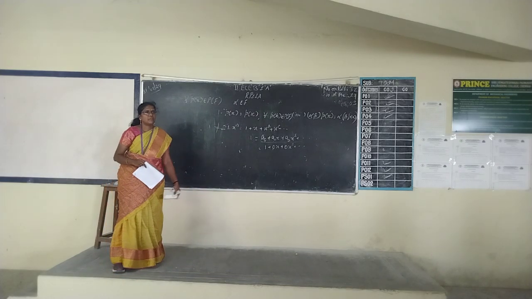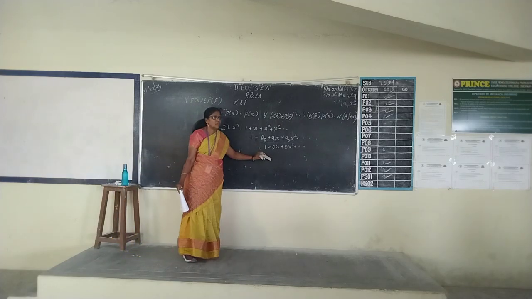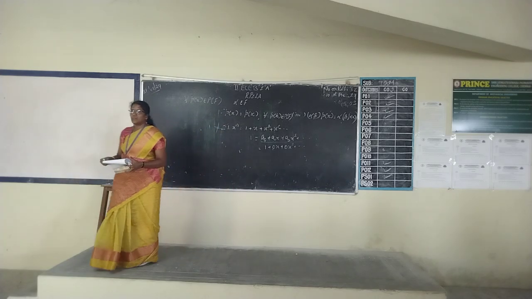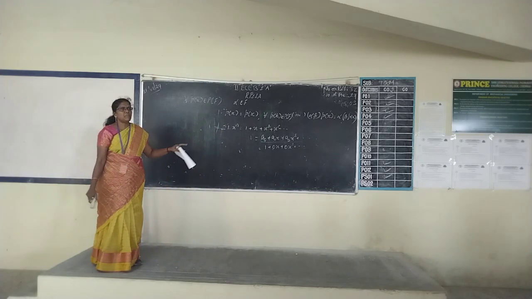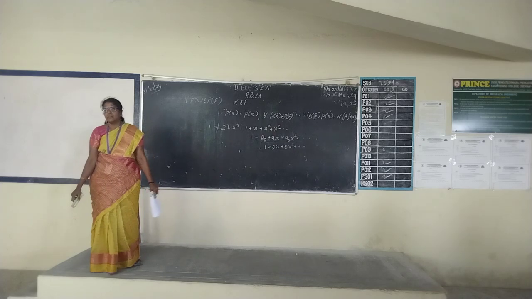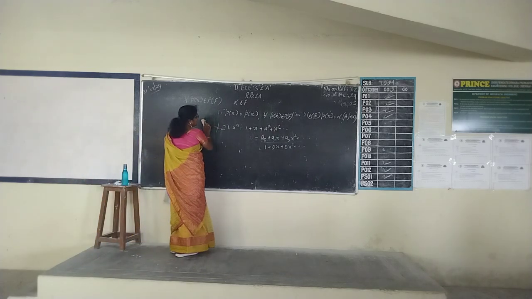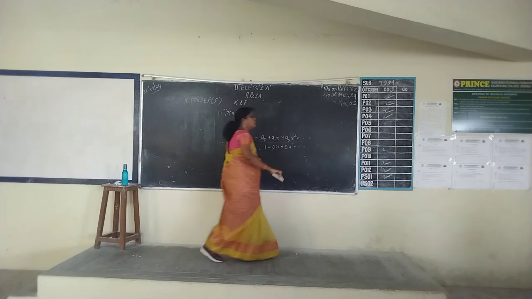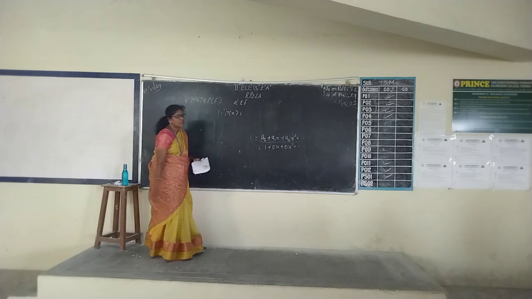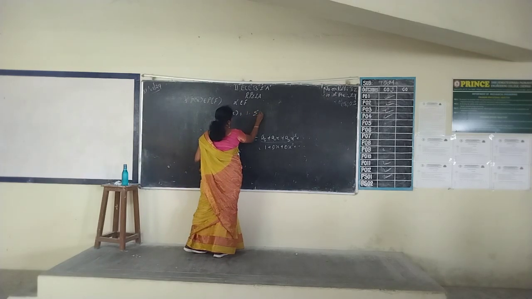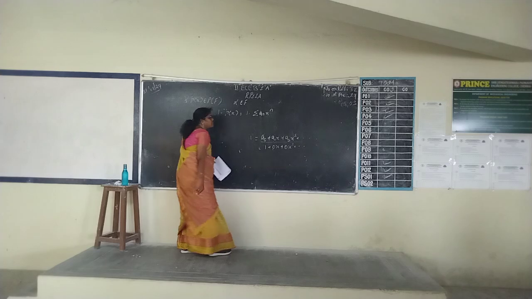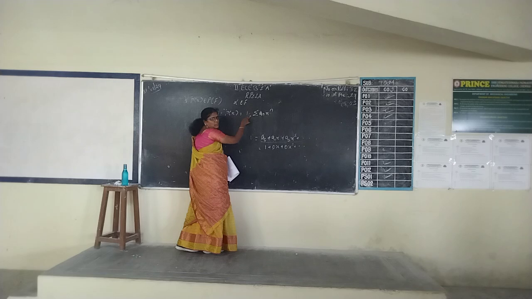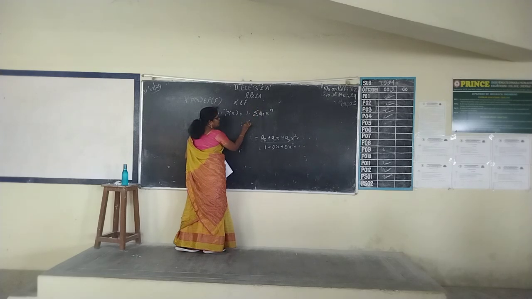1 is equal to 1 plus 0x plus 0x square plus etc. This is how we are representing the number 1 in terms of a polynomial. So start with the LHS. Therefore, 1 into p of x is equal to 1 into summation of a n x power n. Now it's like scalar multiplication because 1 is a constant. So we multiply inside, what will happen?